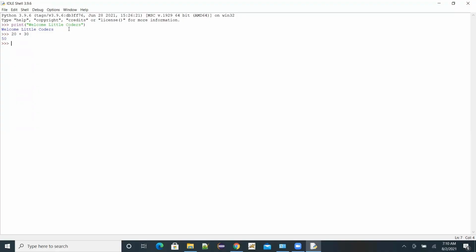That means Python is working for us, and this IDLE we can use in future videos to write our code. For the first few videos we'll be writing our first Python code in this particular IDLE, which is a development environment, and later on we'll be switching back to PyCharm, which is a much more advanced IDE, and we'll be writing our future advanced code in PyCharm. So till then, bye bye.